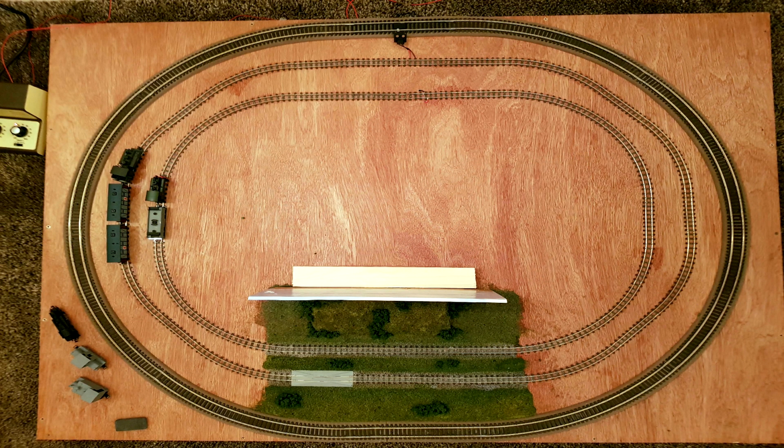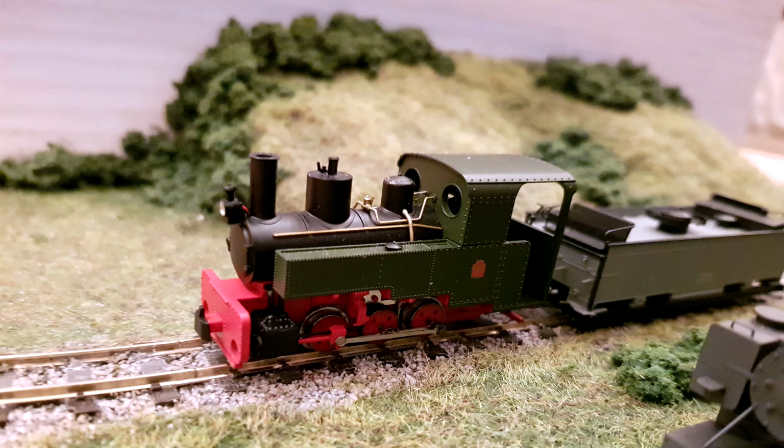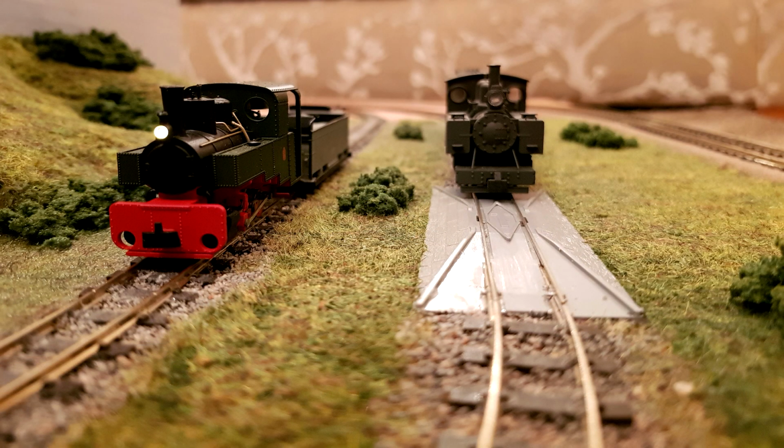So this is my test track. It's 3 foot by 4 foot and has, you can see, 2 009 tracks and 1 00. And I can have all 3 running at one time. The scenic area at the front is just an area to take photographs of the 009 locomotives, really. And it's something I'm going to use to take to the 009 Society meetings. Other people take test tracks too, and I thought it was a good idea to have one, so I've got somewhere to test out my new locos.